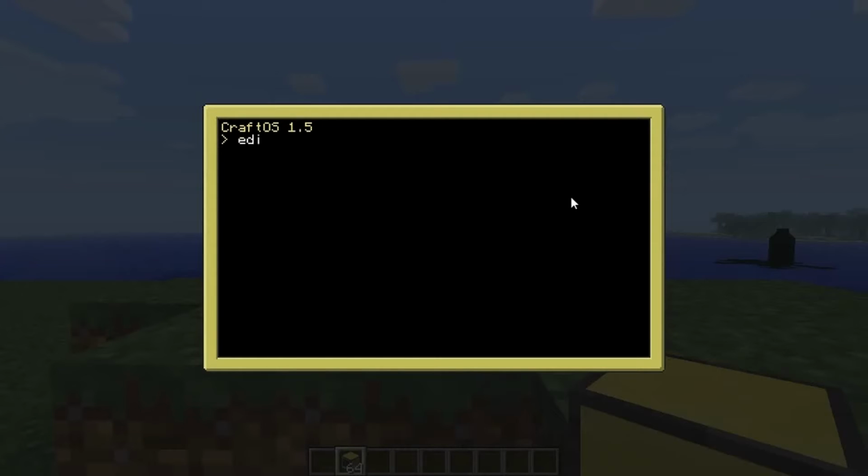So we're going to create a new file. We're going to call it if. So this is how you edit if, and this is an example of an if statement. Let's make the computer ask us for a password, and if the user puts in the right password, we'll let them proceed, or we'll give them a nice message.